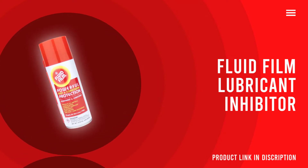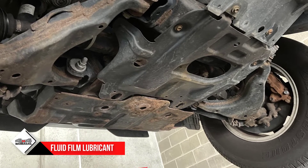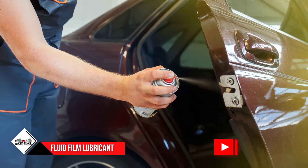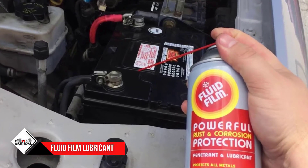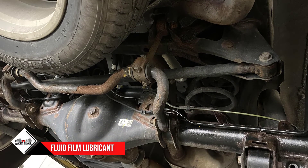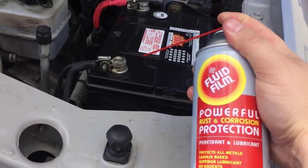Number three: Fluid Film Lubricant and Corrosion Inhibitor. As its name implies, Fluid Film is versatile, able to be used as both an undercarriage protectant and a lubrication product. It stops rust from spreading on contact and has penetrating capability that allows it to last for up to one year. Its lanolin-based makeup gives it a soft, scratch-proof finish that will self-heal if damaged, and does not chip or crack over time due to exposure to the elements. Unlike many other products, Fluid Film can be used on multiple types of metals, paint, or plastic. Because of its high flash point and anti-conductive properties, it is also useful for corrosion prevention on battery terminals, hinges, and even chrome.